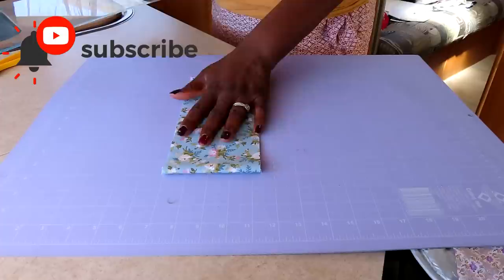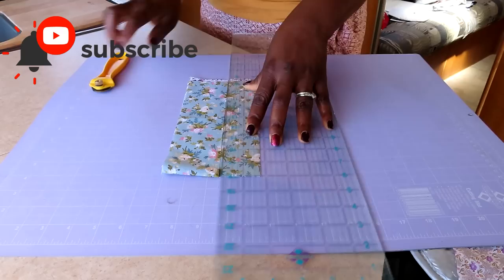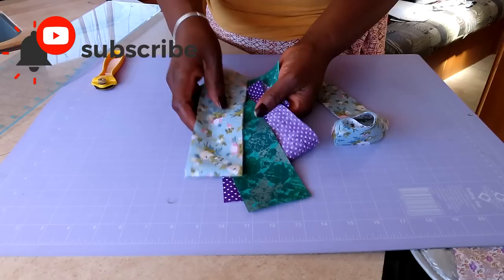Once you've cut out the squares, what you need to do now is use the leftover strips as much as you can. You can use yardage as well to back up if you need more, or you can cut a whole fat quarter up into two-and-a-half-inch strips. Get all of your strips ready — I have my darks here and my lights here, and then we can get started on making the block.